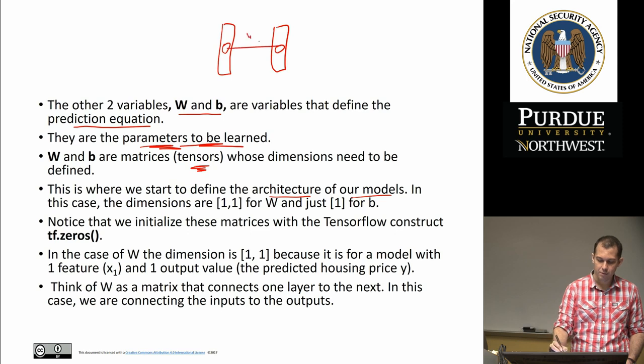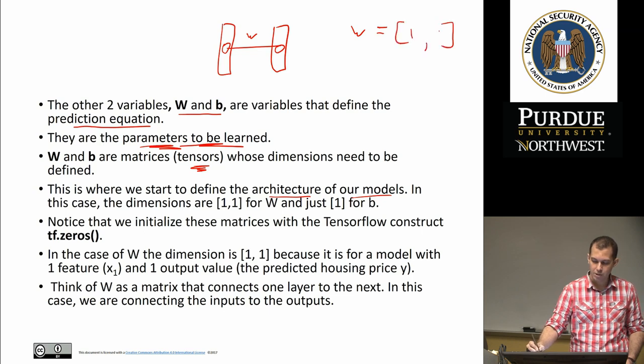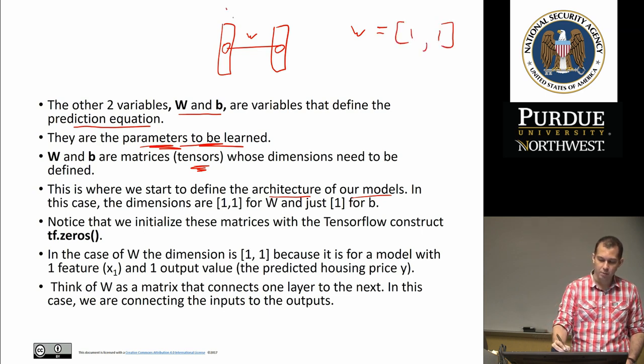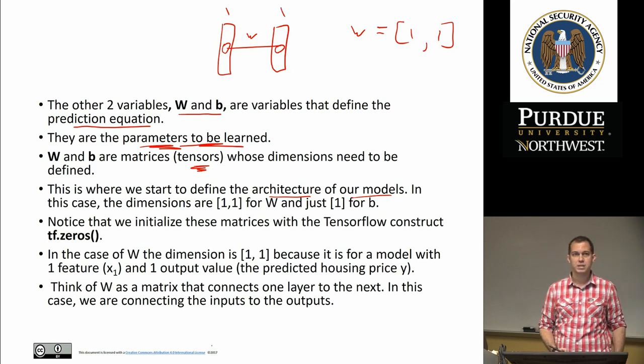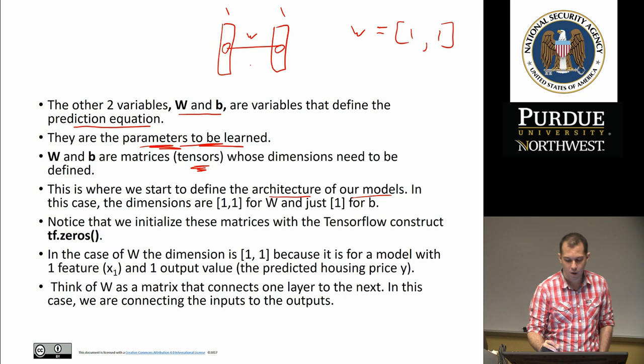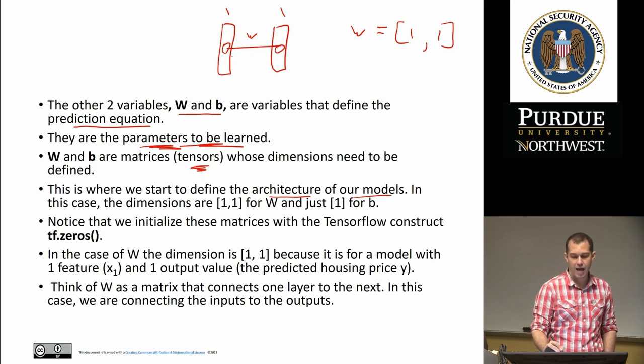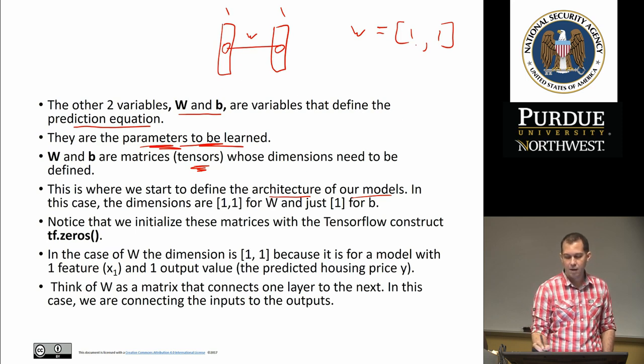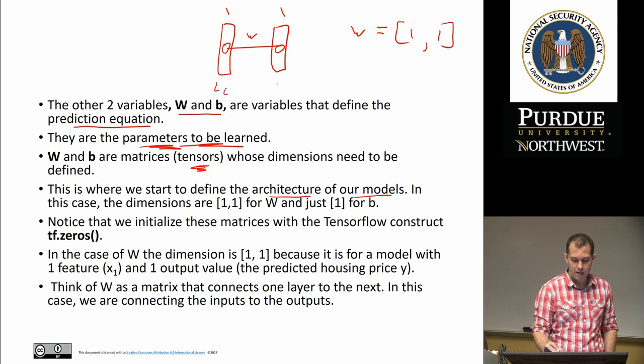Right? So we just have W, but the W matrix actually captures a little bit of the architecture in the sense that we look at the number of nodes here, which is 1, and the number of nodes here, which is 1. This helps us because it allows us to know how many connections we need to have. By knowing how many elements are here and how many elements are here, we know how many connections we will need between the two layers. Remember that this is layer i, and then this would be layer i plus 1.